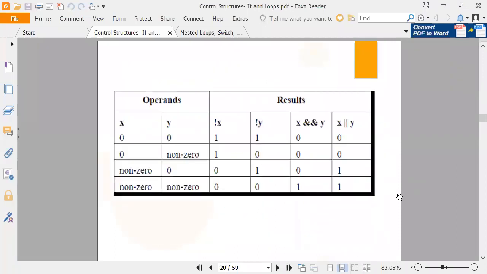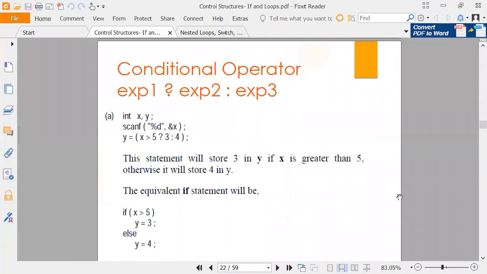Okay, so we have already discussed the conditional operator. In the conditional operator you already know that हम क्या करते हैं, I put some condition here जो question mark से पहले होता है, that is the condition. Now we can look at this example. Int x, y. scanf, you are taking input from the user जो x वेरिएबल में स्टोर हो रहा है. I am doing x greater than 5, then 3, else 4. ठीक है. So I am reading it again.